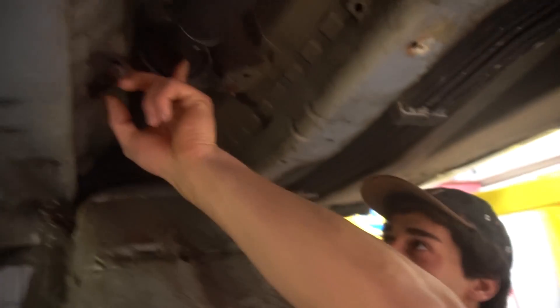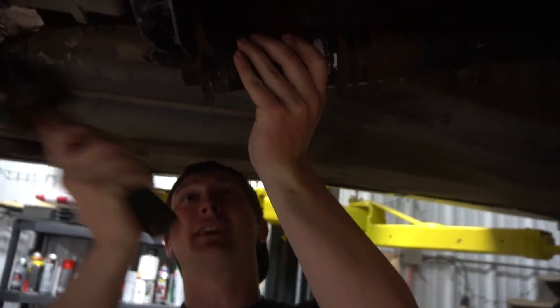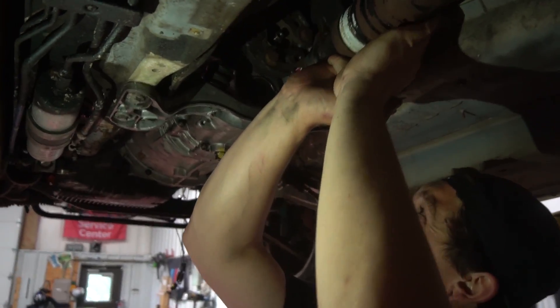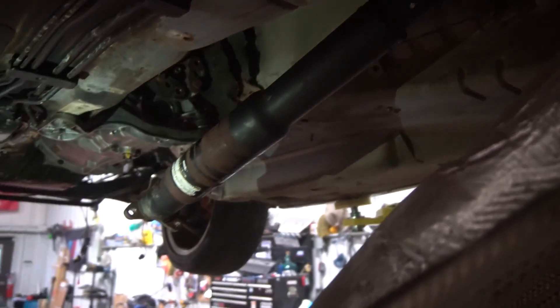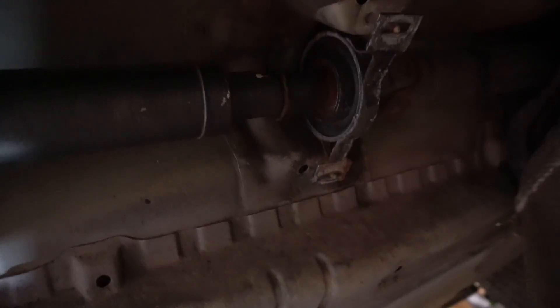Next piece of the puzzle is the driveshaft — it goes from here and slides into the second piece right there. The splines here are giving us trouble; it really shouldn't be that tight of a fit. I should have wire-wheeled all the rust off the splines — that would have been a really smart move, but I played myself. I got it in after a pathetic amount of time. I just cleaned the splines out, greased them up, and now it's half decent. Now it's time for the exhaust — the whole thing in one piece.